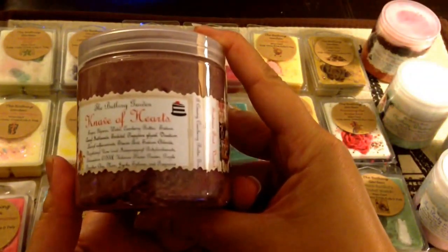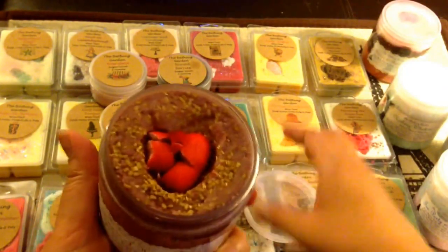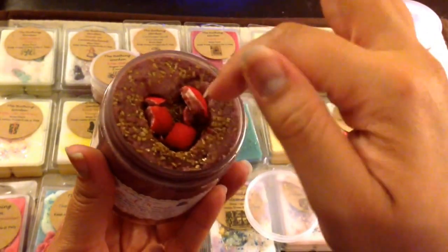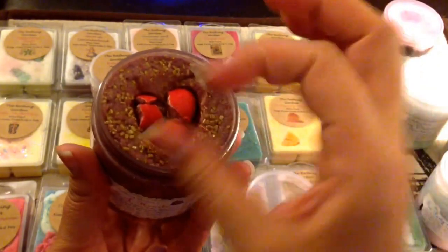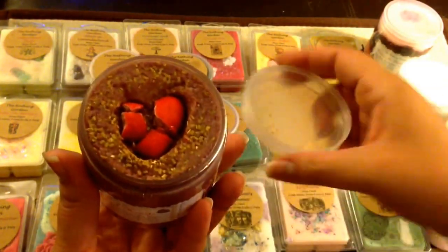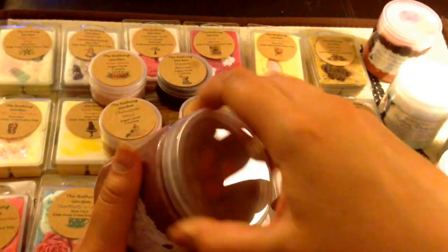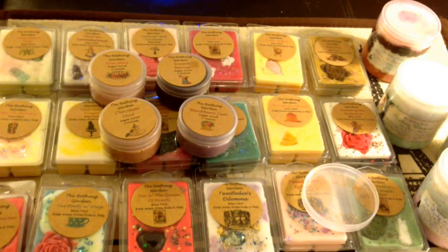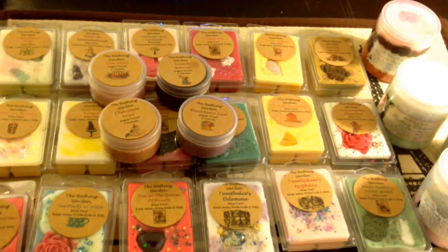And last is the Knave of Hearts — this is the one I'm opening. It has a sugar heart on the top. My mom makes cakes and you can buy these little sugar-shaped things to put on cakes to decorate — that's what it looks like, just a sugary heart. It broke — it obviously got banged around a little bit in shipping, but that's okay. It smells awesome. I think this is the one. It has that fresh picked strawberry, cotton candy, brown sugar, and coconut flakes. Definitely the strawberry and the cotton candy — it just smells like a really, really sweet strawberry. I love it.